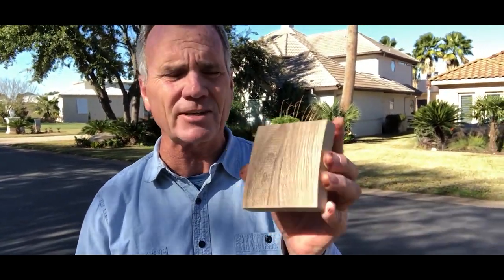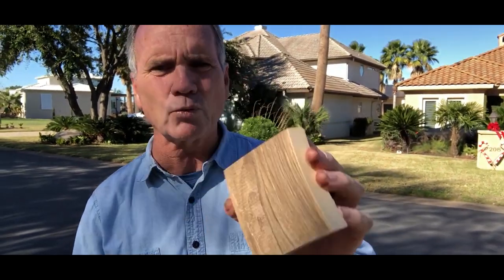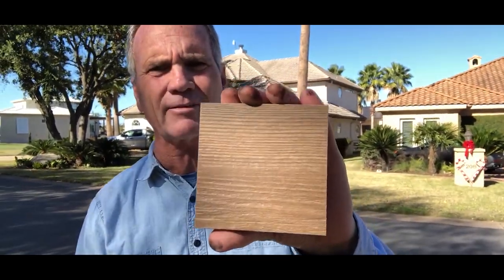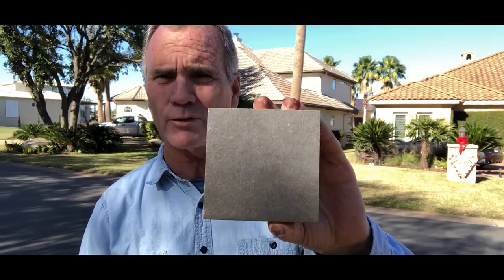I think this is actually going to be this color — let me look on the back and see. It's actually just a shade different. There are a lot of different colors, and as you can see a nice wood grain on that. Here's another one that's a little different — every one of these is going to be a little different. We just recently did one that was more like a taupe look, kind of a stone look, with no grain to it like wood at all.